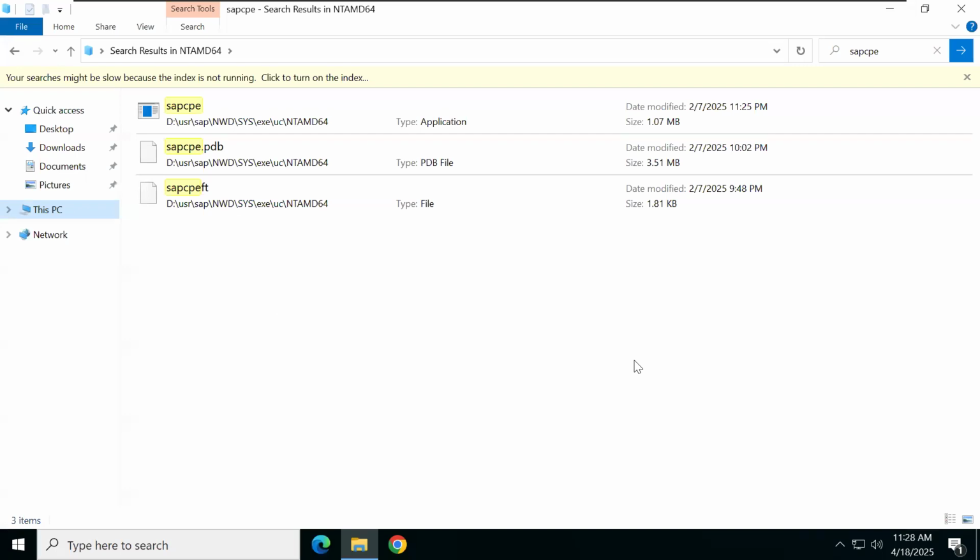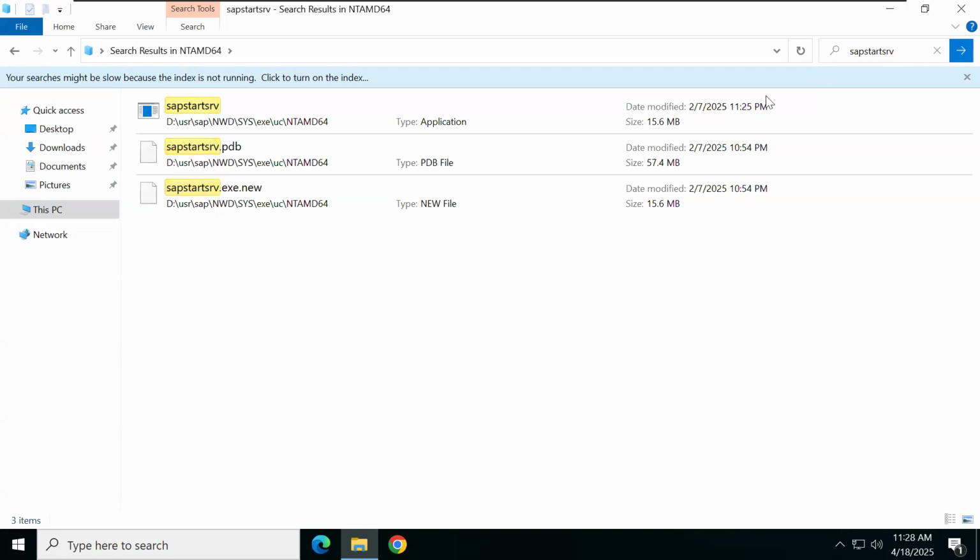Now in the same search box, type SAP Start SRV and search whether that file is there or not. Enter.